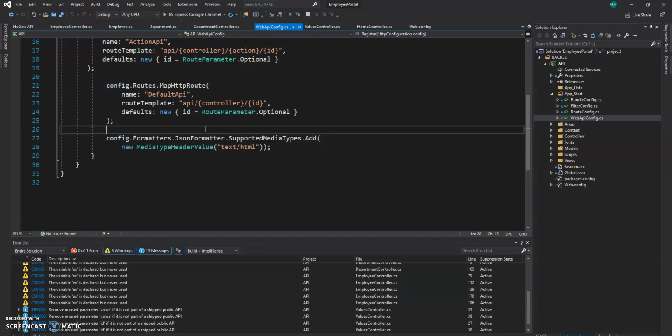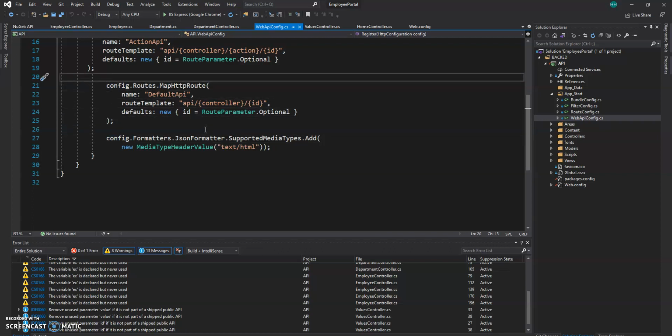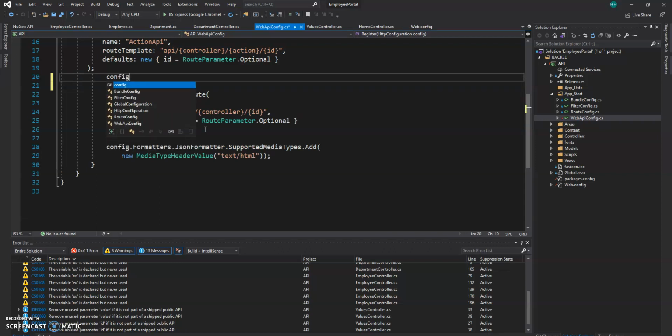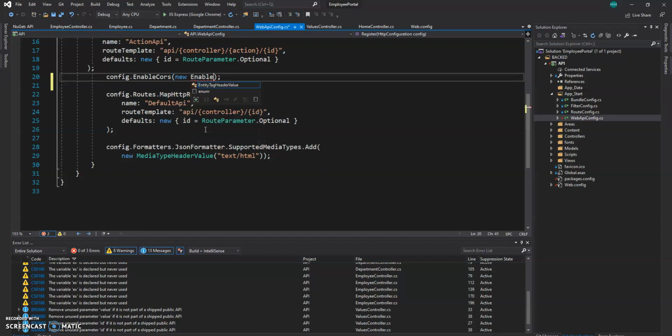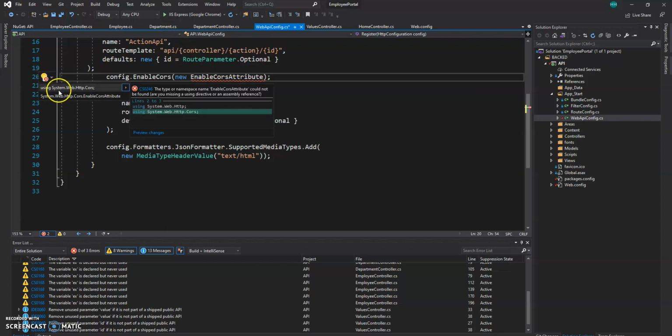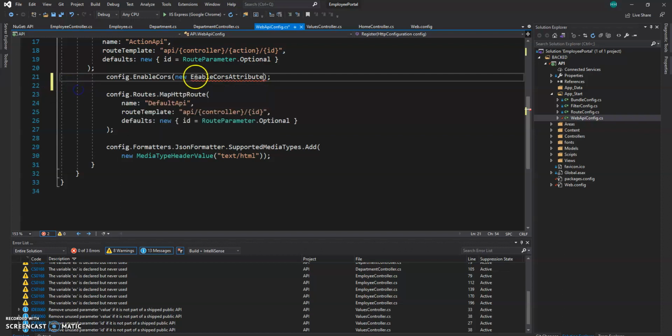I'll go a little bit up here and say config.EnableCors, write the brackets and close it, and under this we'll say new EnableCorsAttribute. Click on the bulb and use using System.Web.Http.Cors.